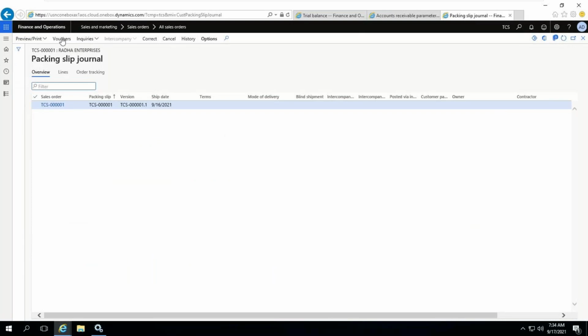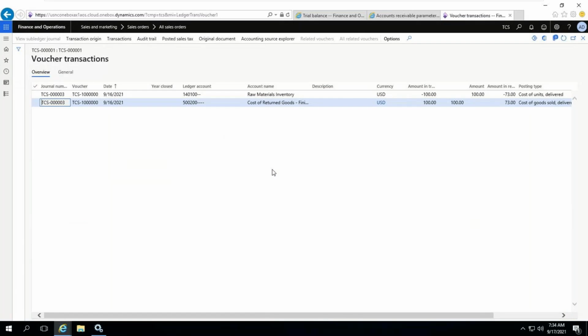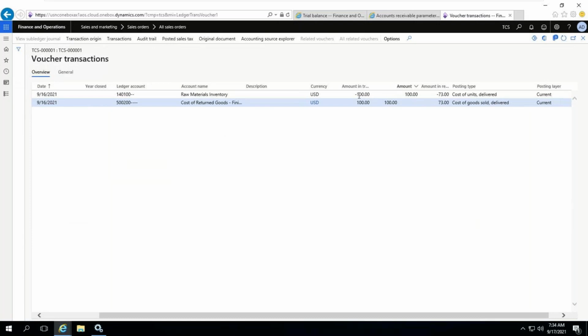Now inventory account credited. Now look at this one, temporary inventory account, purchase product like cost of material, temporary account, it will be credited. This is the credit amount, cost of units delivered.